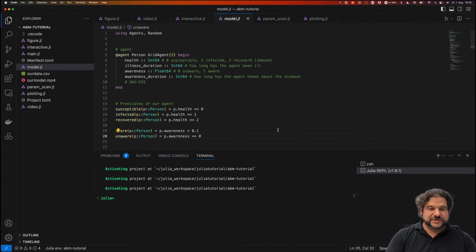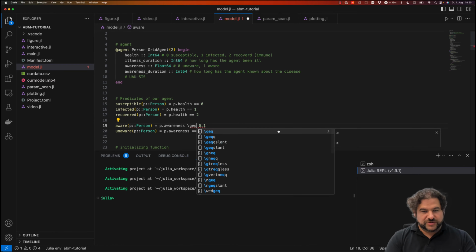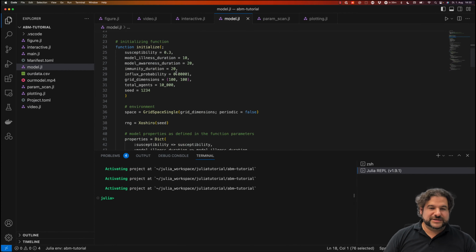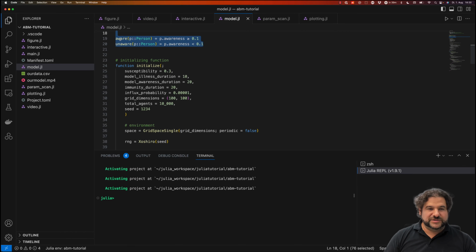should obviously also say, and then here maybe it makes sense to do greater or equal because that makes sense, and here we would have less than 0.1. And we could have this threshold as a model function. Then we would have to export these functions. They would need a model to determine the awareness.